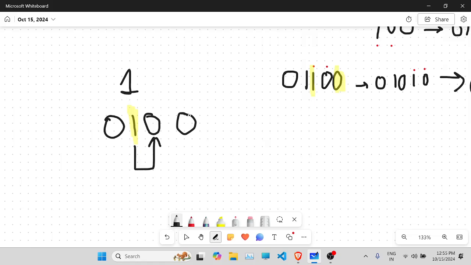So what I can do is, if I find a 1, I will increase the number of black balls by 1, and if I find a 0, I will be adding up the number of black balls before that point to the current answer. Let me explain it in a better way.